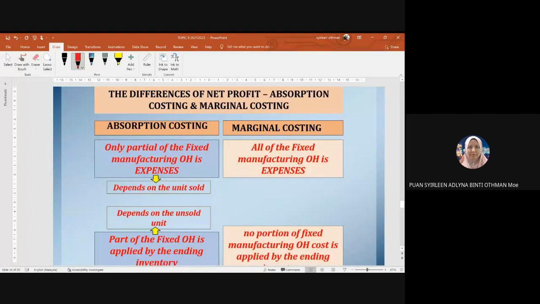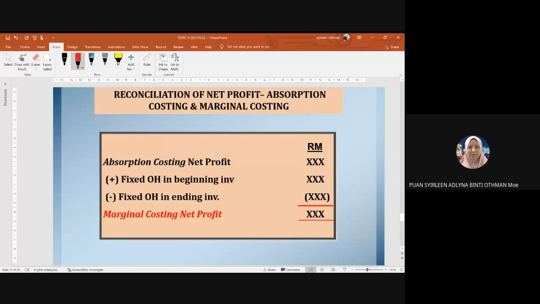Okay, alright. So yang ni the final part of your statement lah. So once you are done with both statements, sepatutnya bila kita buat statement, untung bersih, I'm talking about untung bersih, net profit, should be the same. Sebab kita kira untung bersih untuk operasi yang sama. Tapi nanti bila awak buat statement, you can see there's a difference between net profit you calculated in your absorption costing dengan apa yang you kira di marginal costing. Nilai dia takkan sama. Sepatutnya dia sama.